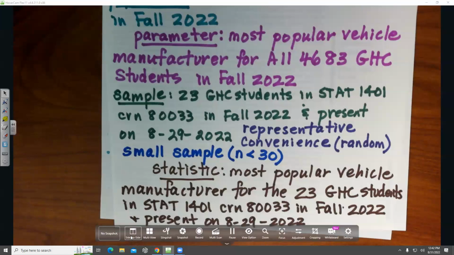Again, the statistic is the measurement of the variable for the sample. And it's the same measurement that we use for the parameter. The difference is the statistic is connected or related to the sample.